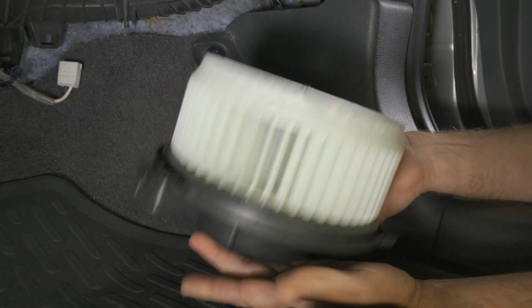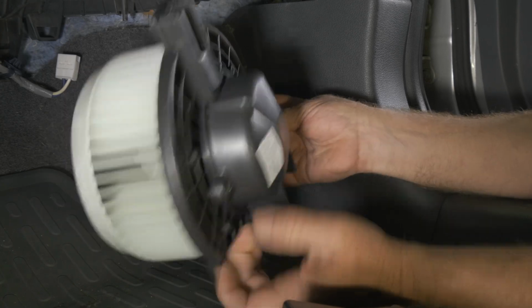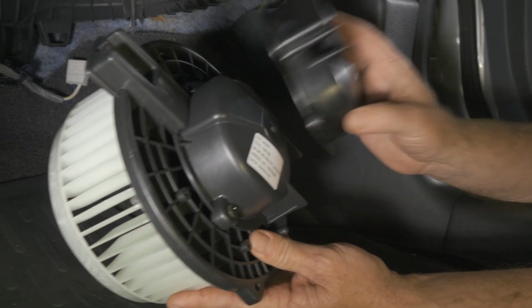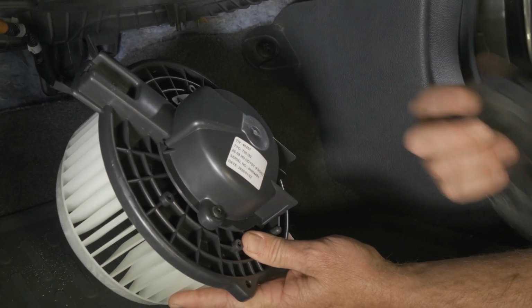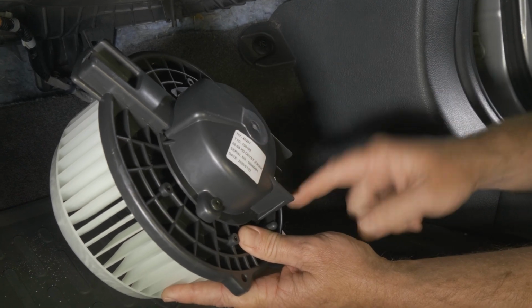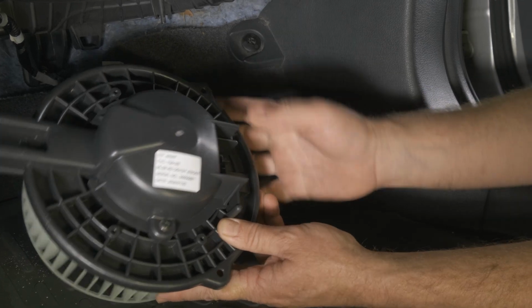All right, so here we have our new blower motor and squirrel cage fan that we got from Auto Parts Direct U. All right, so we went ahead and compared it to the old one. Looks like the only difference is our cover. All right, so we're gonna go with the cover that's on it. We'll just go ahead and leave that one on so our connector is now accessible without removing those two bolts.